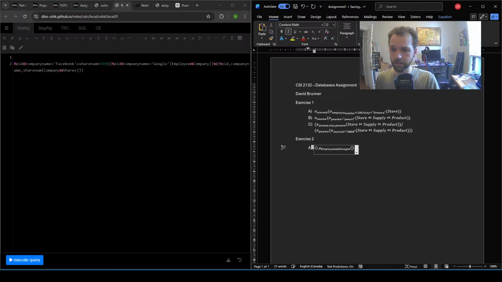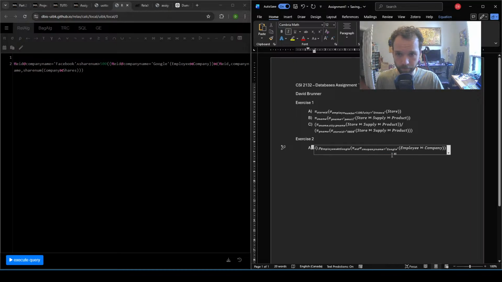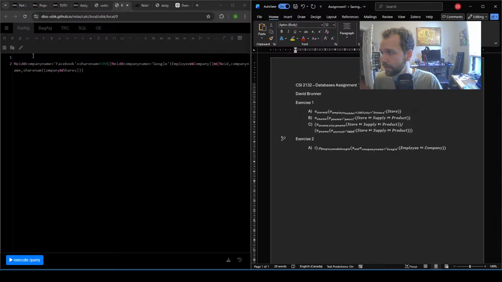It's going to be pi EID, sigma company name is equal to Google, and then that will be on the natural join of employee and company. Let's double check, make sure this works properly.